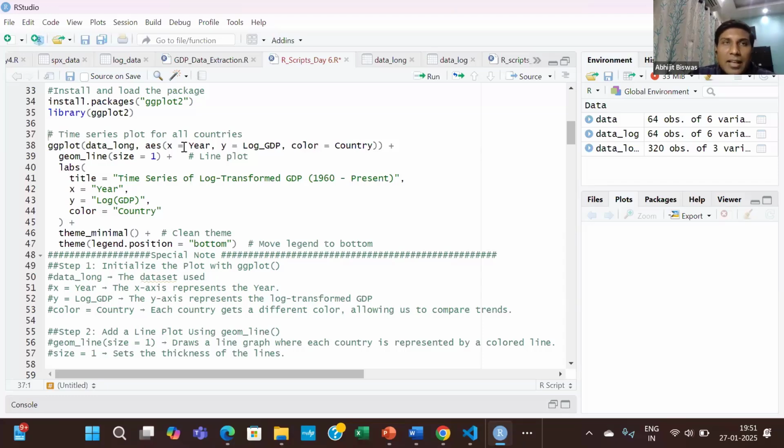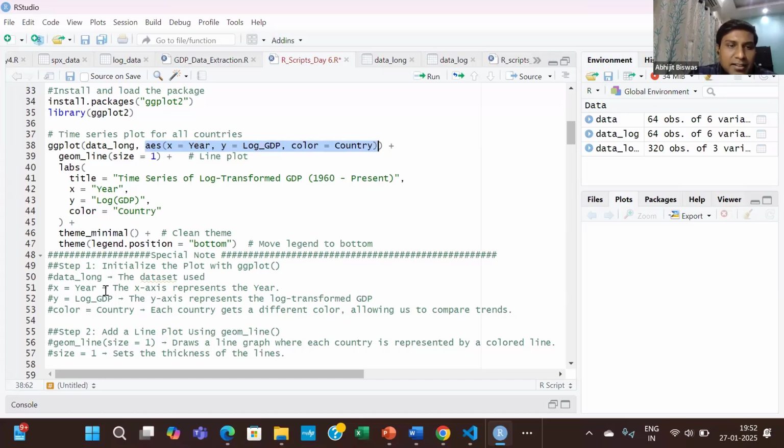But there are two things. R must know for computational purposes what is to be treated as X and what is to be treated as Y, because based on that it will plot. And labeling is just for exhibition purposes. You are naming a particular axis, right? So when we are saying aesthetic, basically we are talking about what is there in the x-axis.